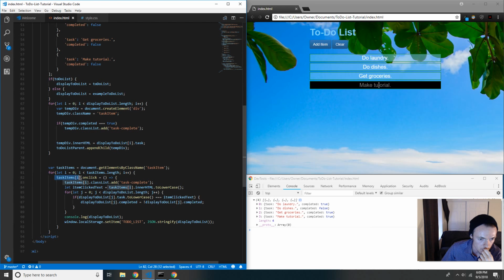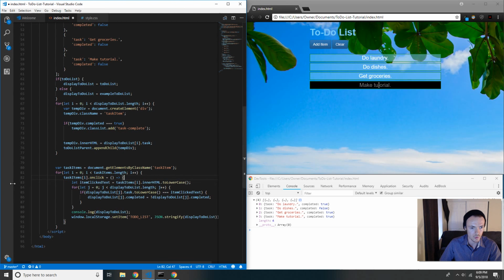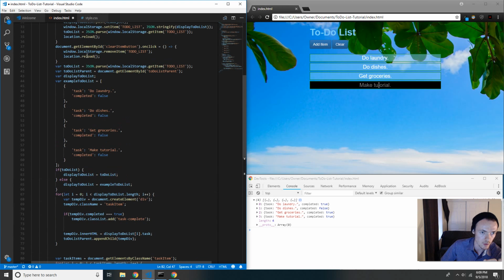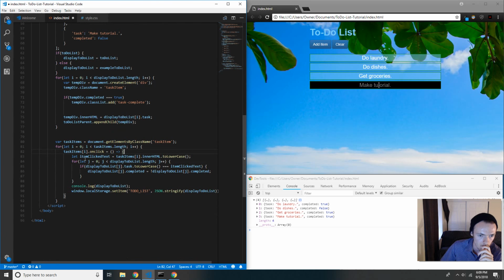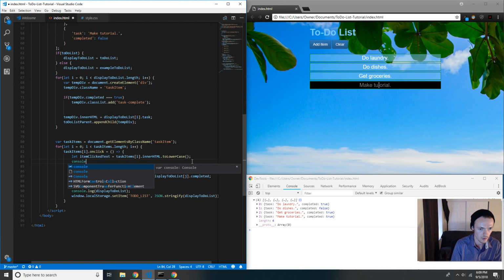Then we're setting the onClick functions, and then when we click on one of them, we're adding the task-complete class. And so we don't really want to do that because we're going to reload at the end. And that gets handled up here. So we don't want to do that. Let itemClicked equal the text of taskItems[i], so the element, the inner HTML. So let's log that.